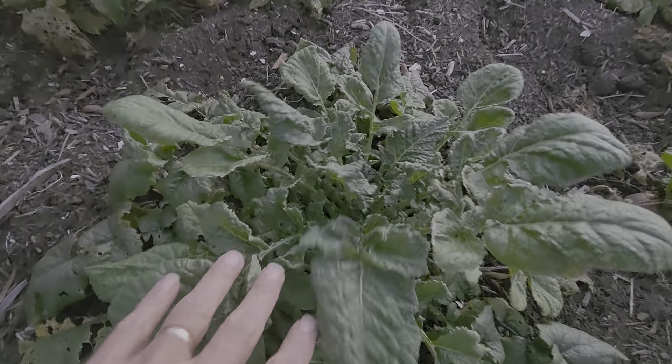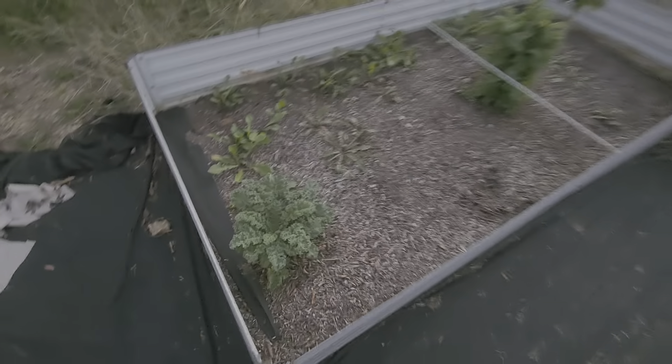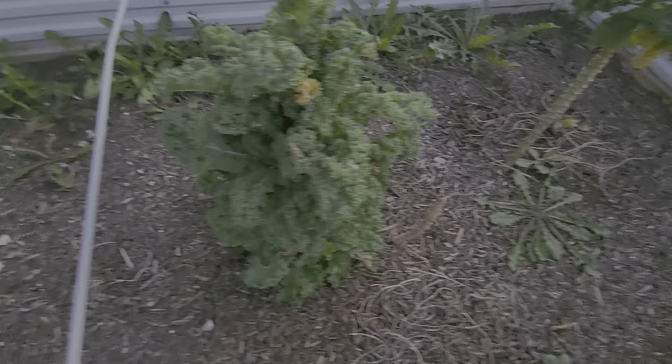These are turnips — turnip greens with turnips. You can tell how the tops have just taken off, it's a thick dark leaf and they're building turnips underneath. Look at that — some of these plants don't look good, but some of them do. Look down here — there's a big turnip right here. This one's definitely putting the tops up. And these cow plants are starting to look more healthy, putting more tops up. These things feel wonderful and taste great. I've come out here at times and just picked leaves off and eaten them right here.